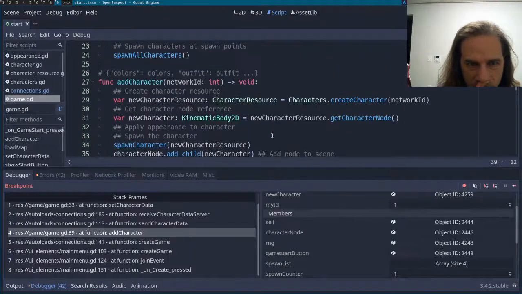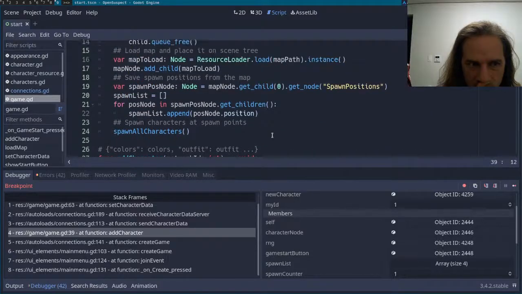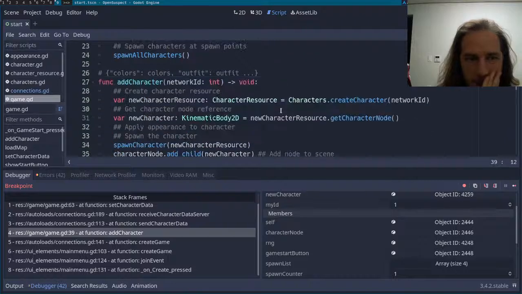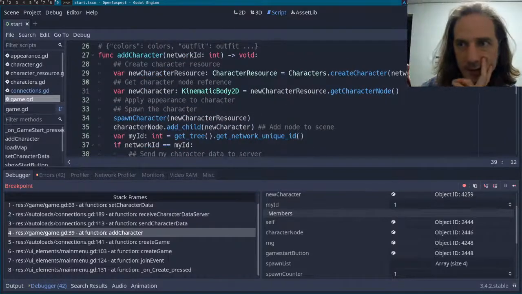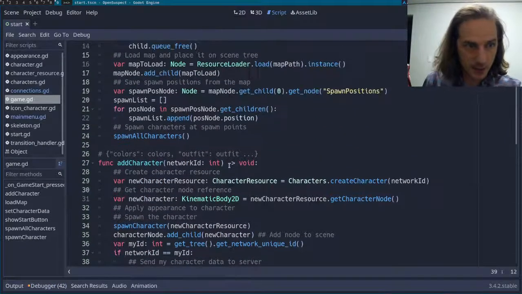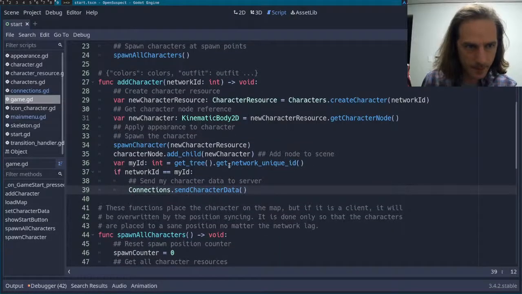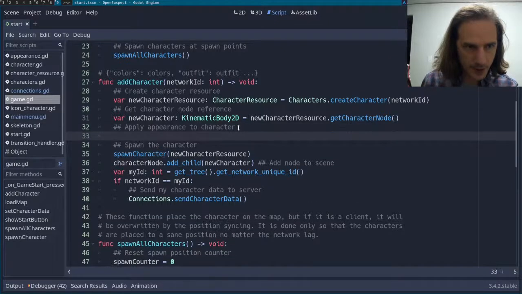Because the character did not set its appearance yet when it happens. Why did it not? When apply appearance to the character. Yeah, why don't we apply the appearance to the character?